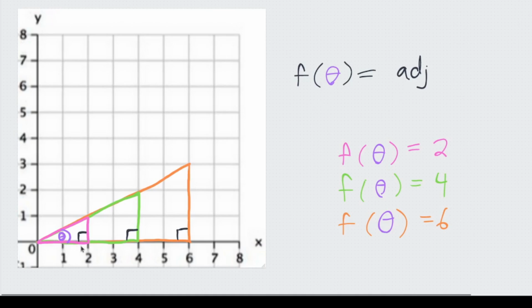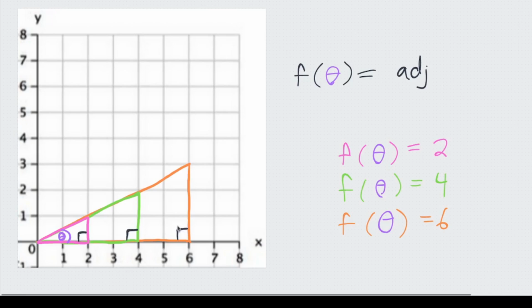But the problem here, as you can see, is that there's actually an infinite number of right triangles that could all share that angle theta, but have different side lengths. And the reason for that, if you think about it, is because of similarity. So each one of these triangles here, the pink, green, and orange one, are similar to one another. The reason they're similar, if you want to get into the specifics, is due to AA similarity from geometry, angle-angle similarity. So they all share this angle theta, and they all have a 90-degree angle at the bottom right corner of each triangle.